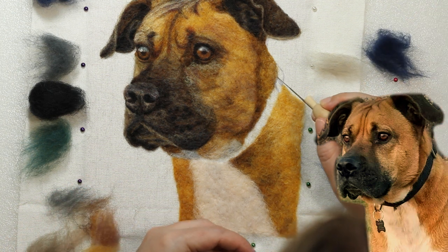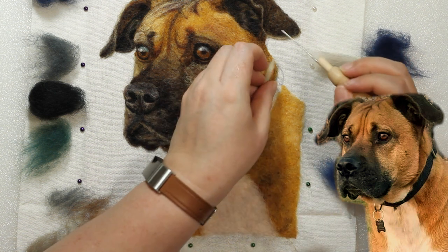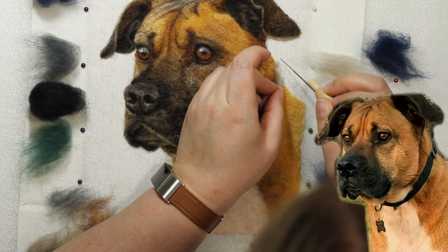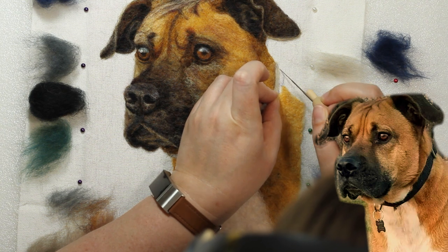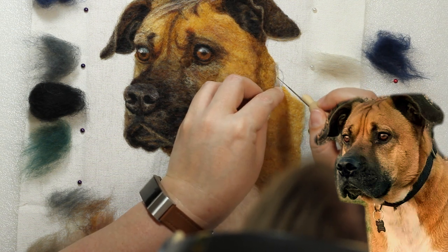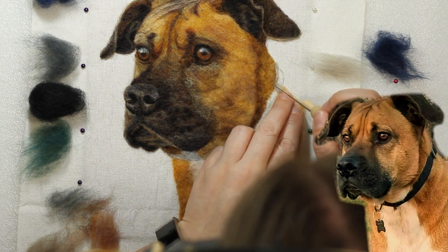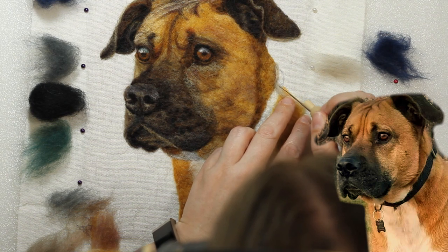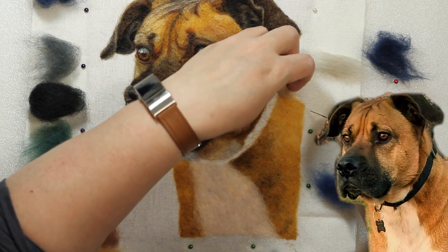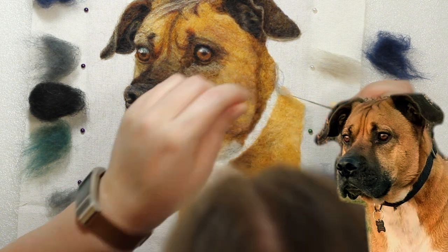Okay, let's just try and get. So I'm rolling this in just kind of a little sausage. And I'm gonna put it just on, right along the edge here. I wanna try and keep this thin. This part starts to get a little bit thicker. Bending this is tricky. Buckles are kind of a pain.